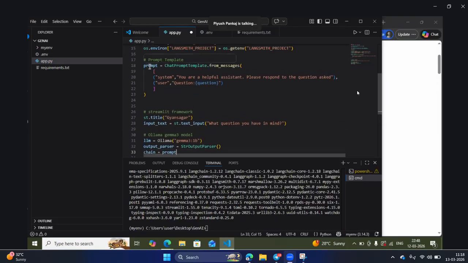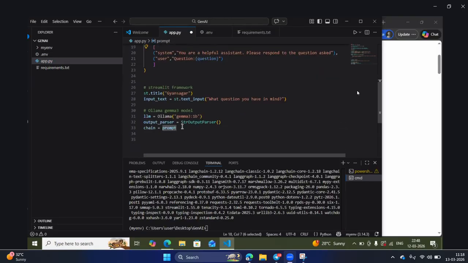So the prompt we have created over here, guys, the prompt template. Whatever input we are giving will go through this chain. Then we use the pipe operator. I'm using a new keyboard and I'm not getting the pipe operator.